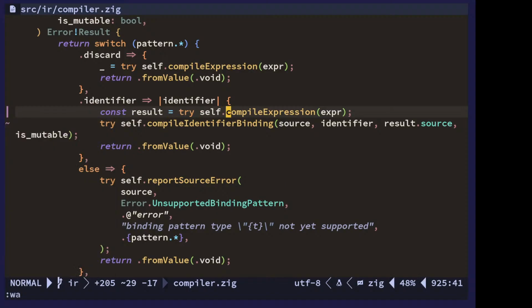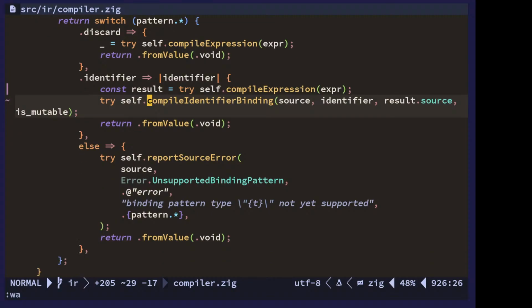Okay, so identifier. This is usually what happens anytime I try to do something. I get distracted. Trying to focus and staying on the course is one of the hardest things.